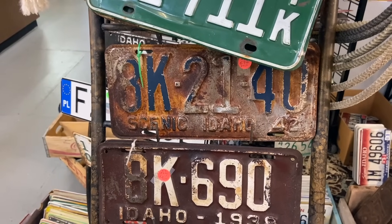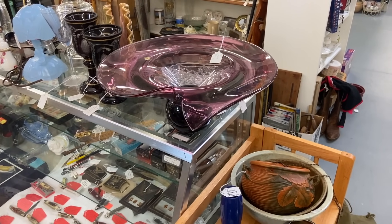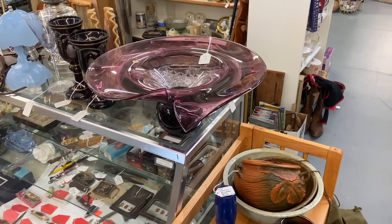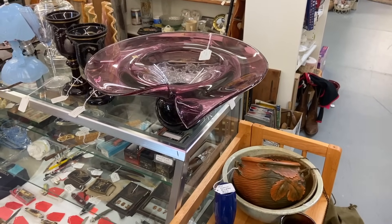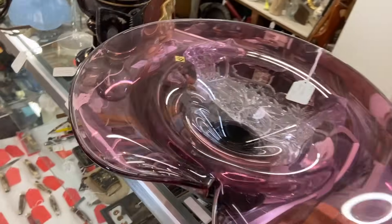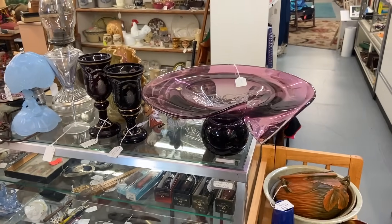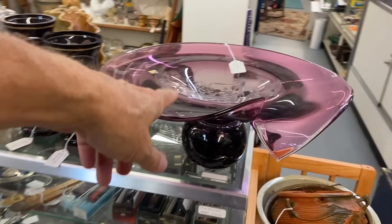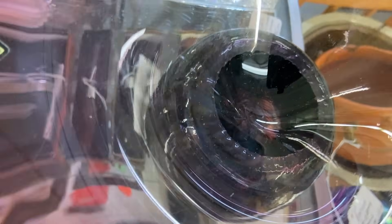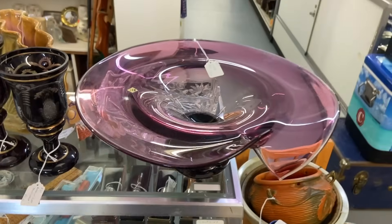Now this big bowl here is a good example of a very nice piece of fairly recent vintage art glass that is perfectly fine to collect and great to sell if you're charging the right price — they're asking $59 for this. This is Triska from the Czech Republic and it has its original label. Obviously if that was an old Scandinavian or Italian piece it'd be a lot more, but it does feel greasy like new glass, and the joinery isn't as polished, so you're always going to see this weird contrast looking into the bowl.